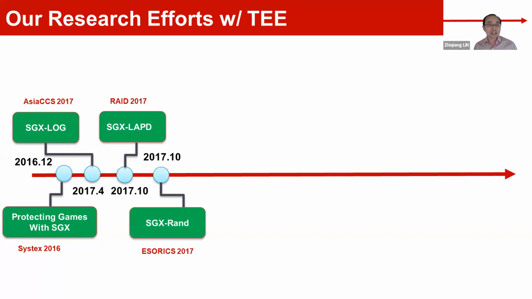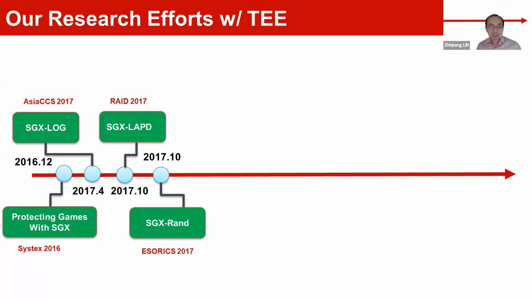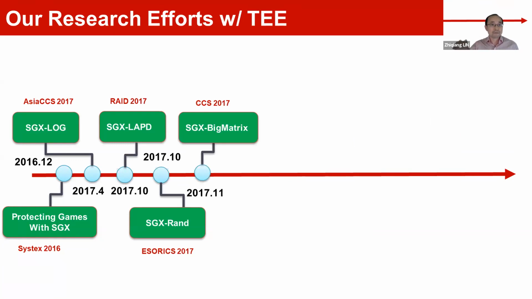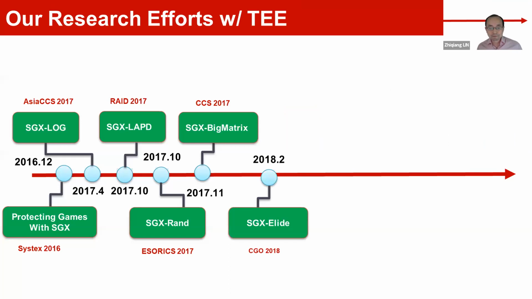With a number of colleagues, we also looked into the direction of using SGX for data analytics, like how to secure your data processing. Because I have multiple colleagues working on this, we keep digging into this direction. We have another work called SGX BigMatrix, where we build an abstraction to support big data analytics, especially matrix operations, in SGX. And we also built a framework called SGX Elide to support code secrecy of the enclave code.